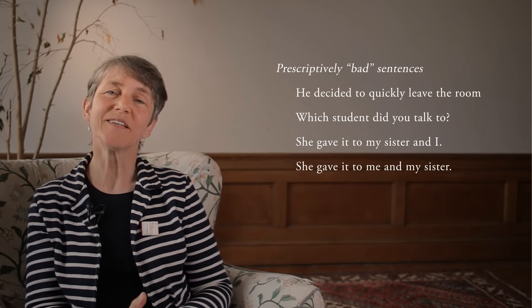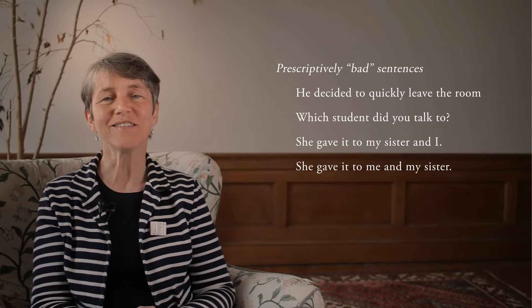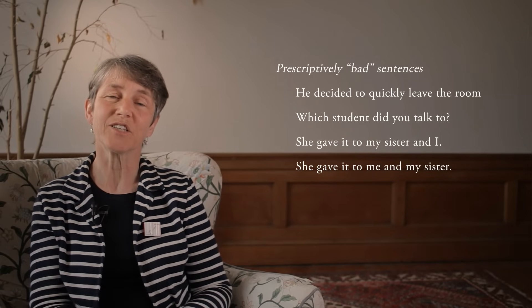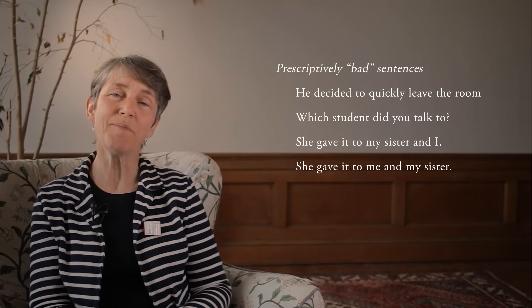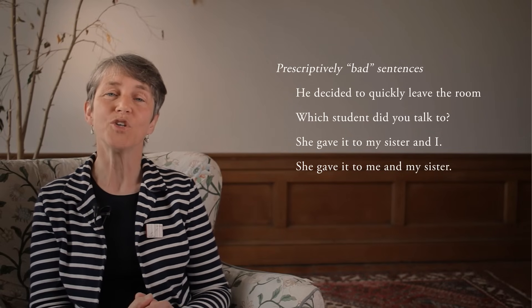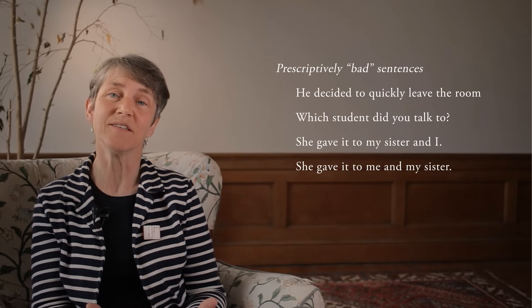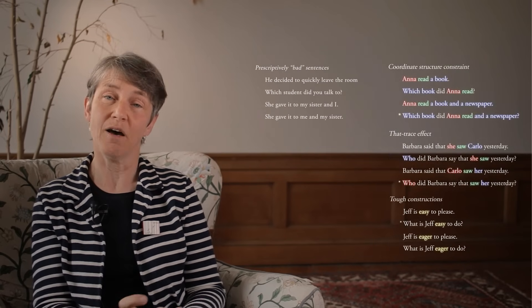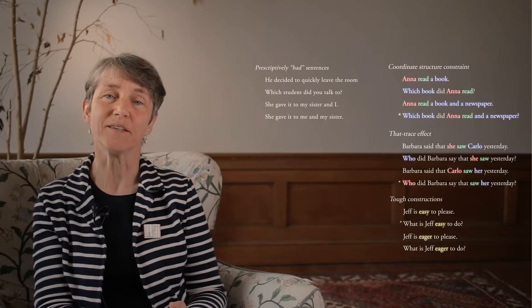Notice that, if we're looking at the set of rules that speakers of varieties of English have arrived at by the time they're adult speakers, those initial examples we saw of sentences which are prescriptively incorrect are, for speakers of English, part of their language. And in describing the language, we are going to want to come up with rules which allow those sentences, while at the same time explaining the difference between possible and ungrammatical sentences. So, to sum up, we need to distinguish between prescriptive rules and descriptive rules.